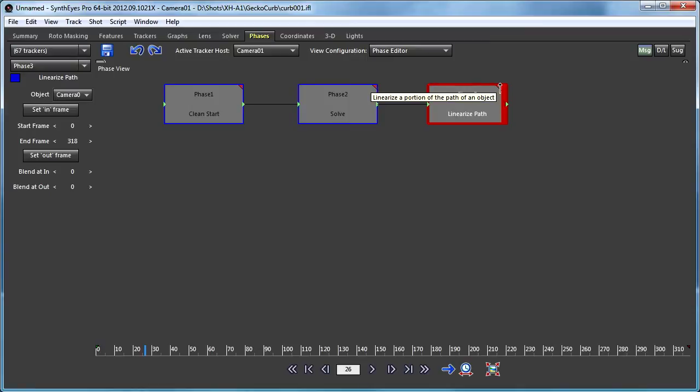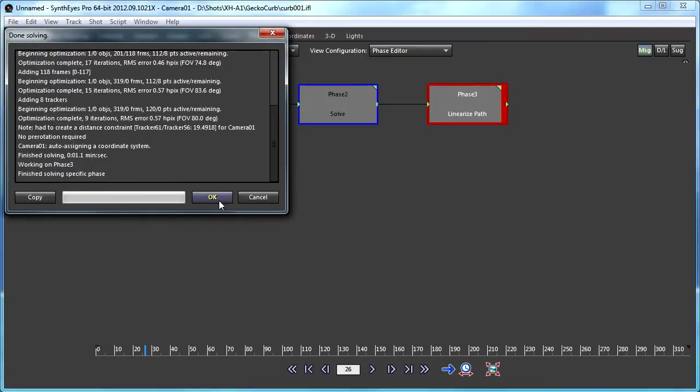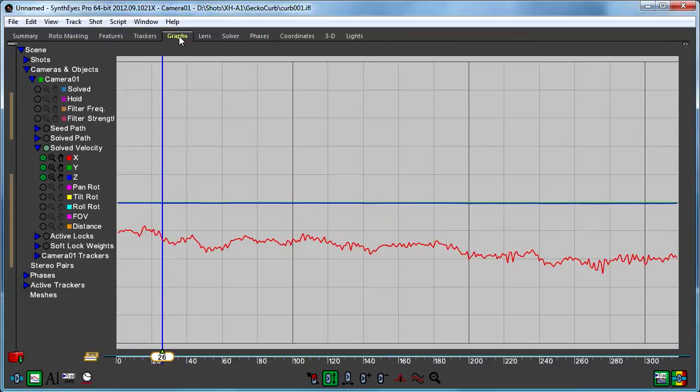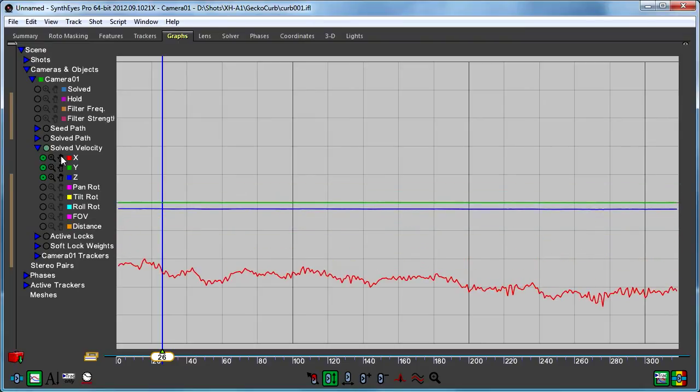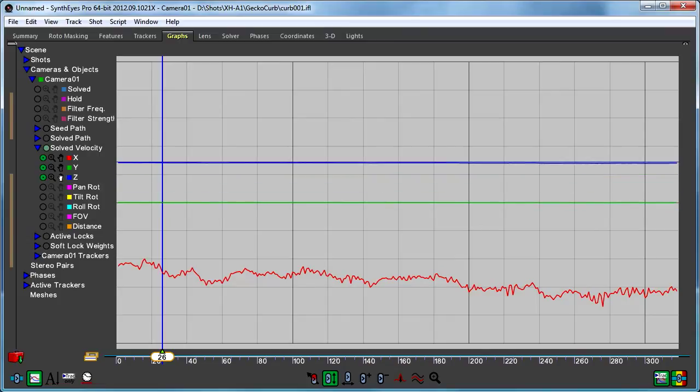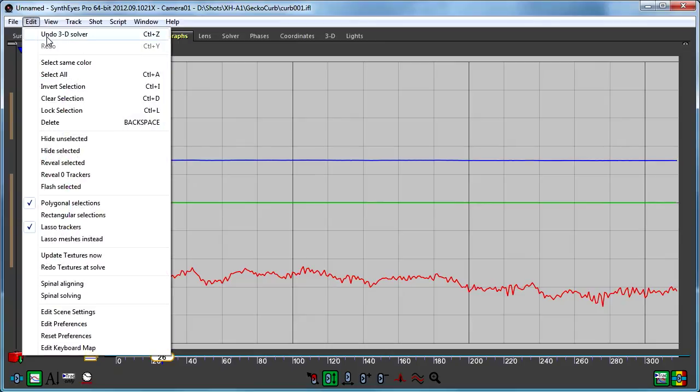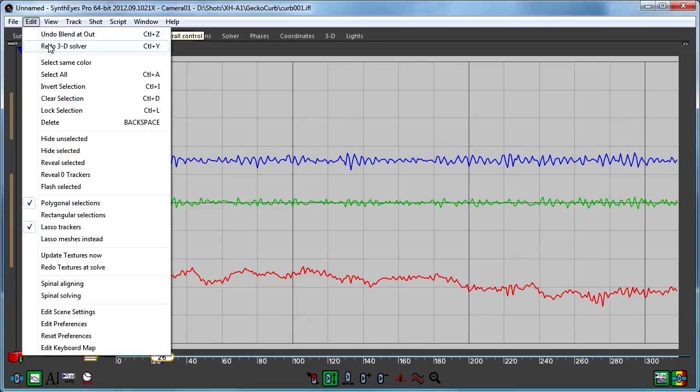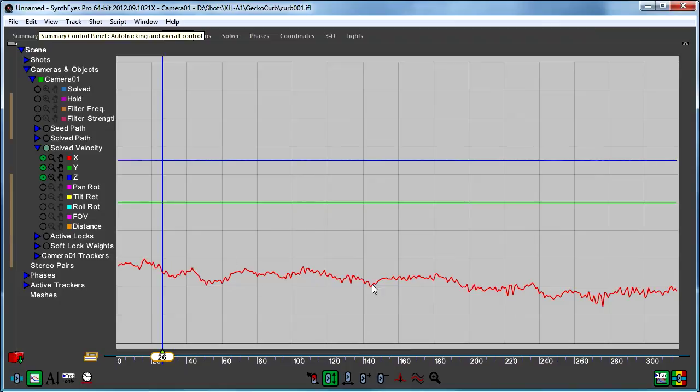So this can be any arbitrary straight line, and it can be just for a portion of the shot. So if we go and do that now and run that, and we go look back in the graph editor, you'll see that our X, Y, and Z have changed. Let's just undo. There's what it was. If we redo, here's what we have now. And you'll see that really not too much has happened in this X direction. While the Y and Z have been flattened out quite dramatically, as we expected.